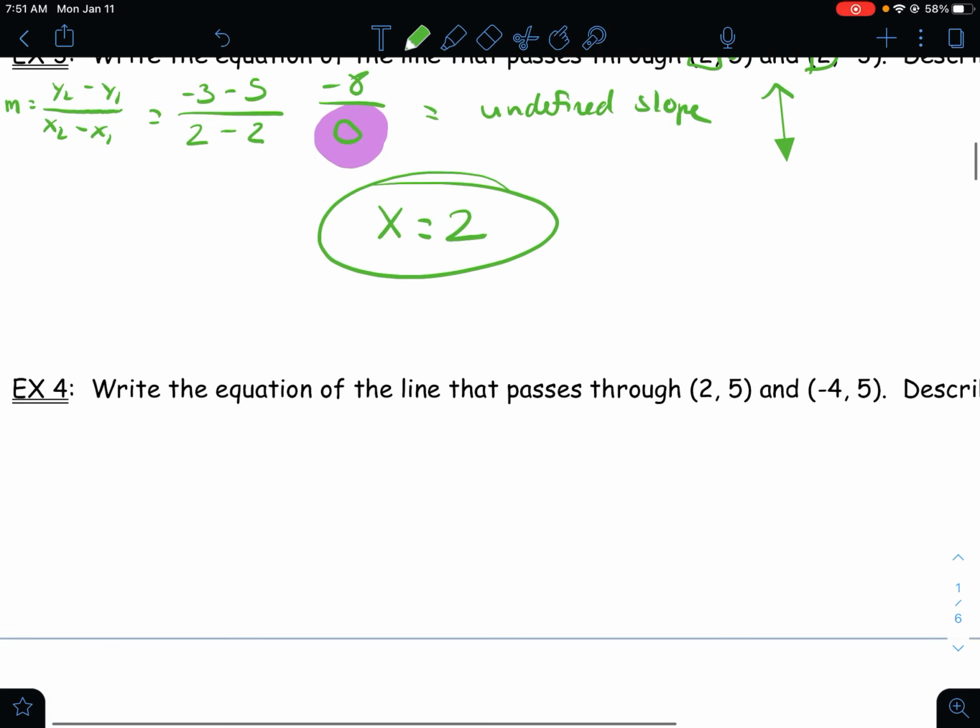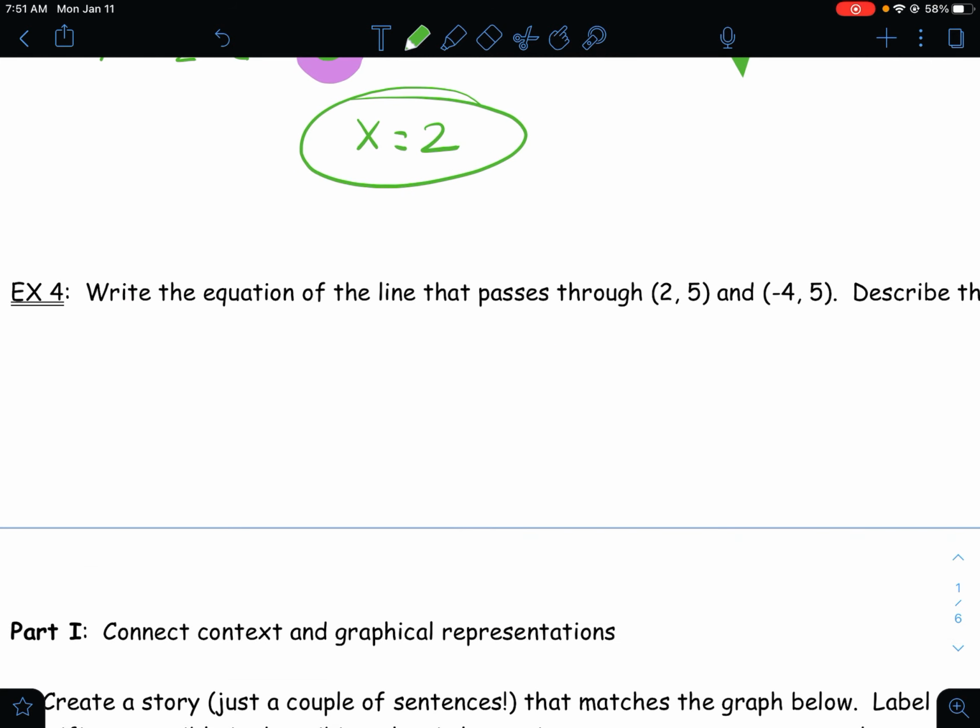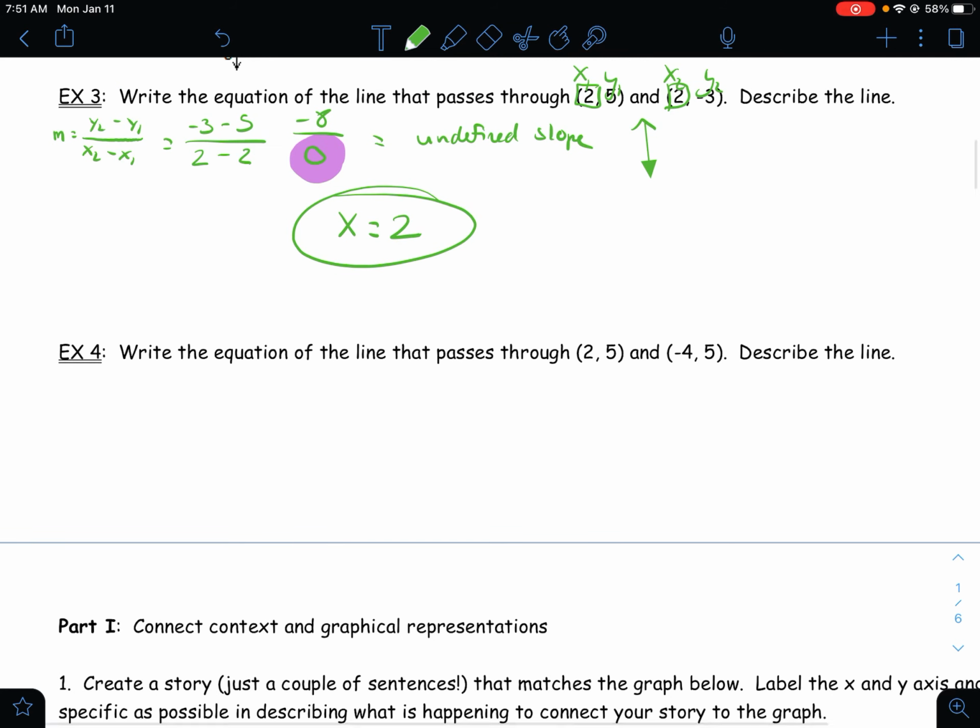All right. And then for number 4, we're going to run into a similar but different problem. We got y2 minus y1 all over x2 minus x1. Let's label them. We get x1, y1, x2, y2. So let's do 5 minus 5 all over -4 minus 2. Which is going to give us 0 over -6. Now here the 0 is on top. And this you could actually plug into your calculator. It's just going to give you a slope of 0.